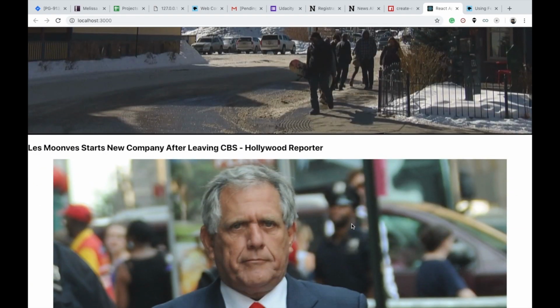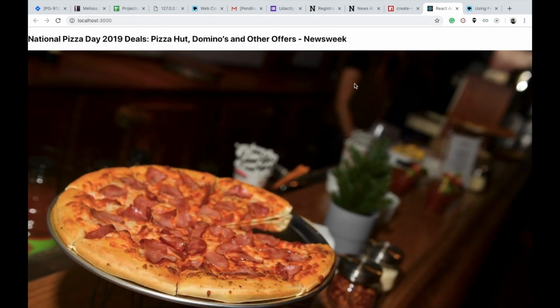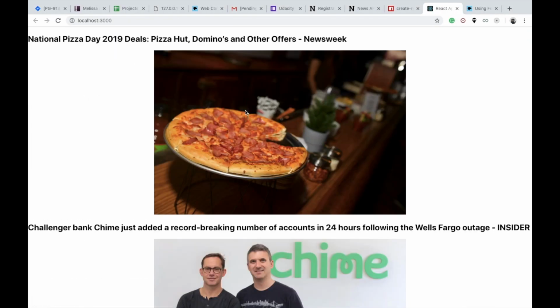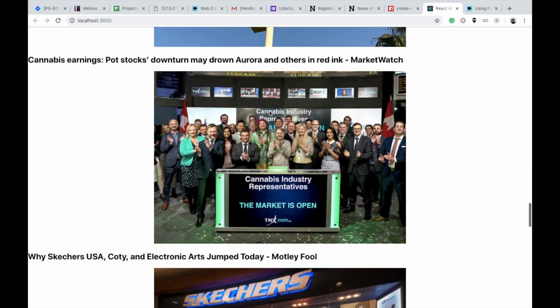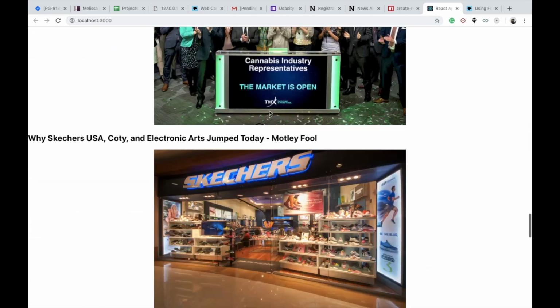What I can do is put a size limit on them, so their width is always going to be 50% of the page. Now let's put a style tag, and then width is going to be always 50vw. So vw is the view width. Yeah, so this is fine now. Okay, and these all are centralized.